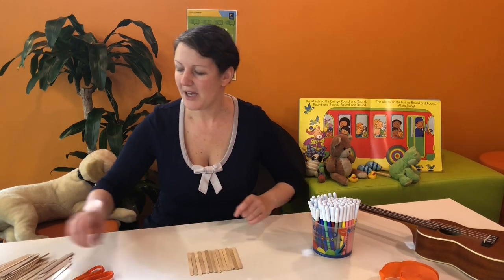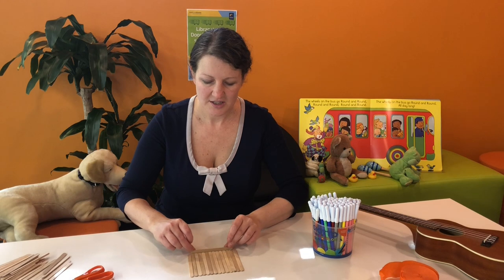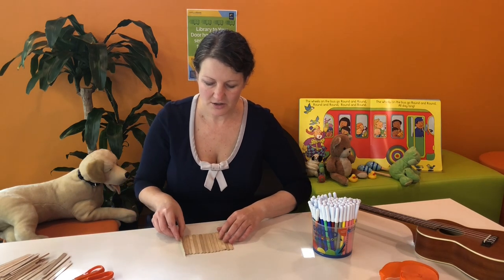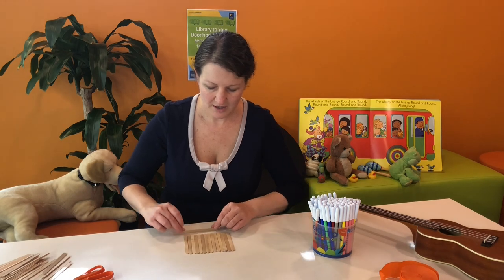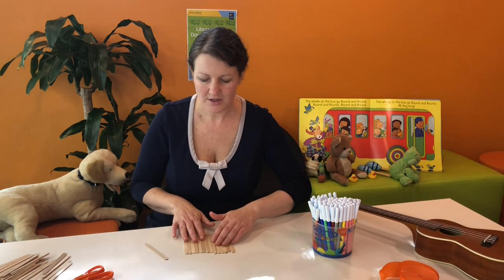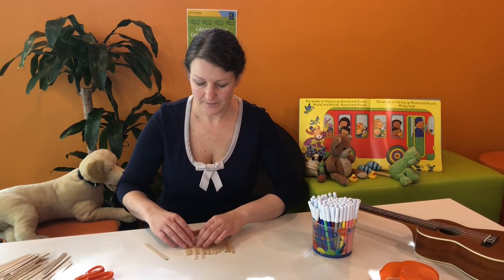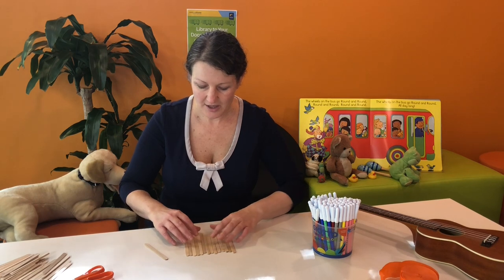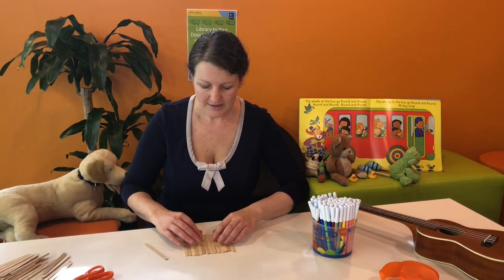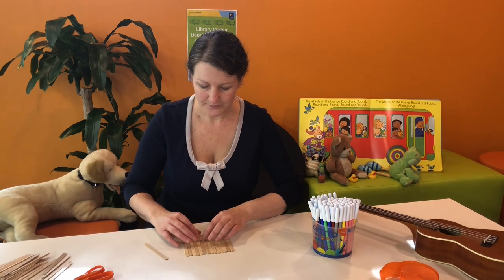You might like to make a nice straight kind of rectangle or square or any shape you like, or you could make it a bit jagged. Doesn't have to be, don't need straight edges, it can be however you like. What this is going to be is the surface for your picture, for your jigsaw puzzle.